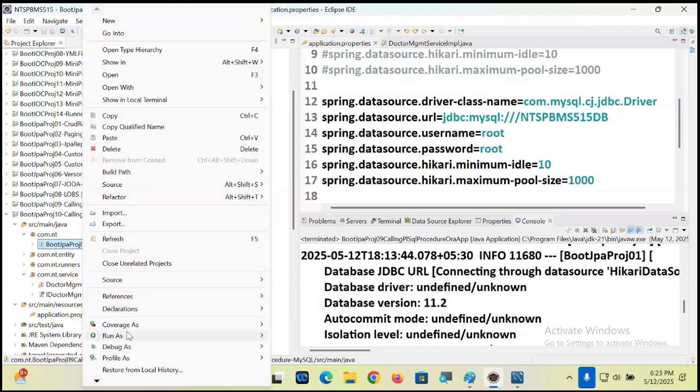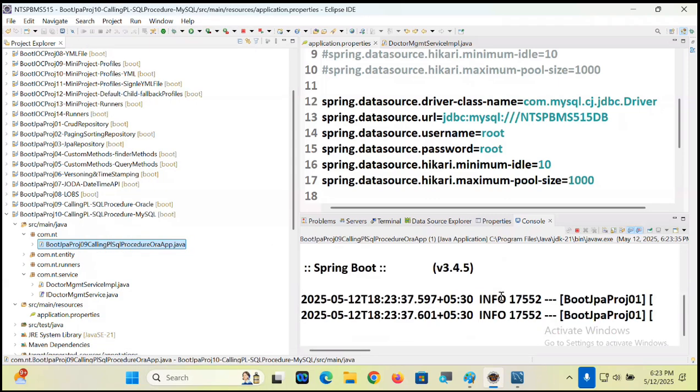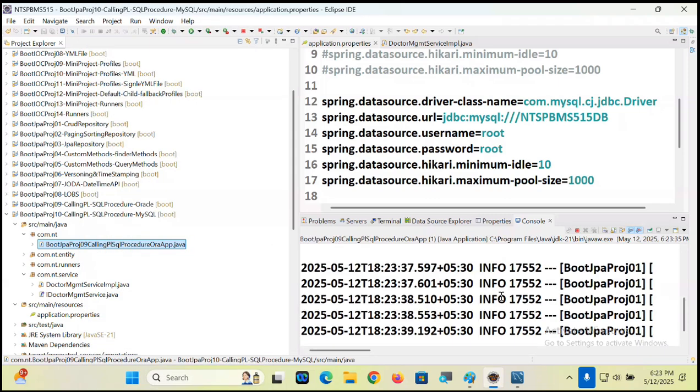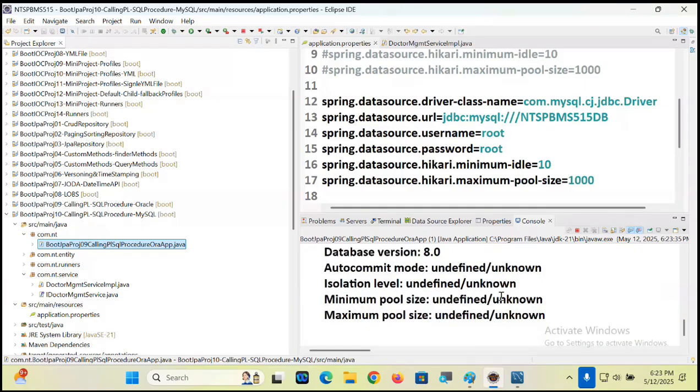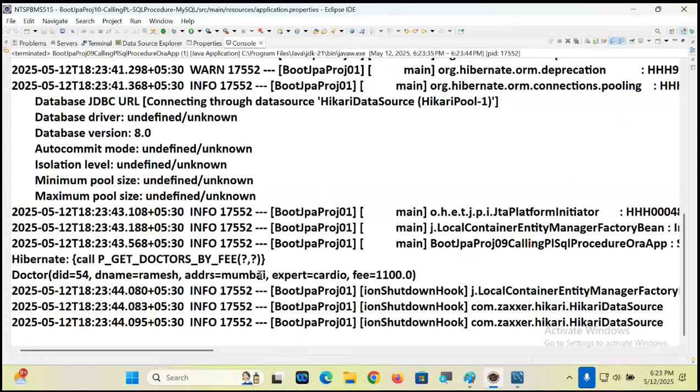Right click, run as Java application. Satisfying this, how many records are coming, guys? Only one record. We are able to call the PL/SQL procedure. Here no cursors are required.